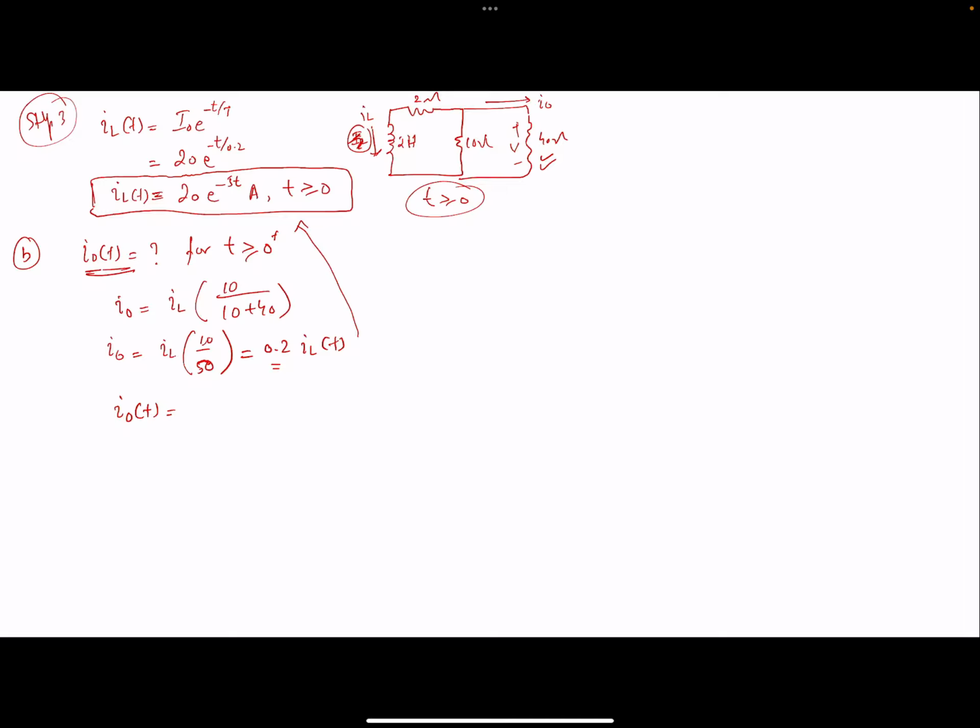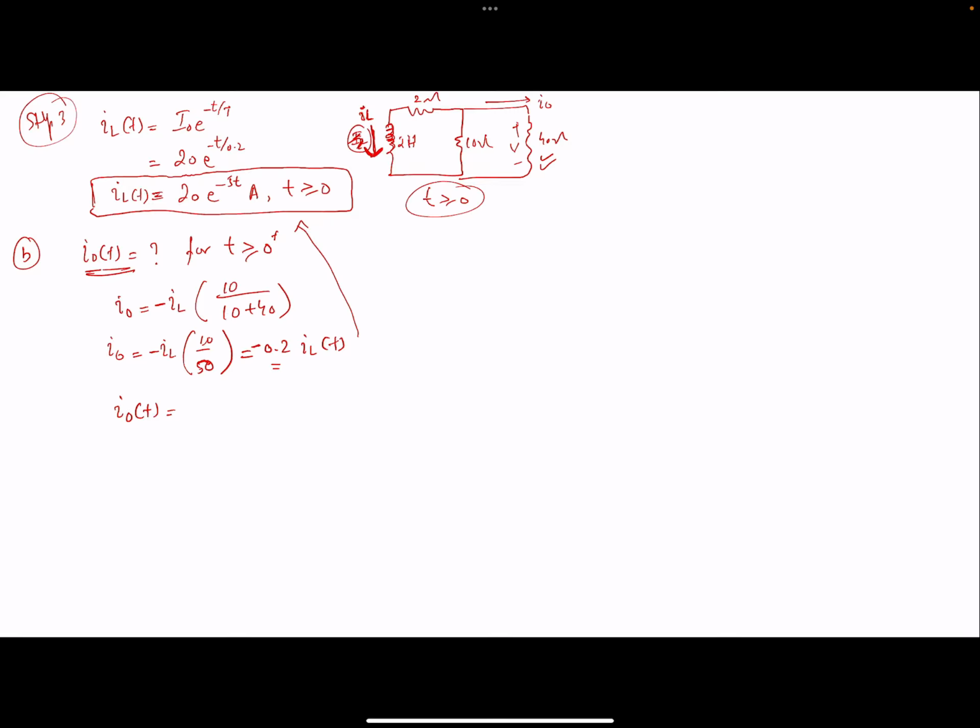Okay, sorry, one more thing that I missed. The direction of the current I_L over here was downward. In the current divider rule derivation, if you remember, our assumption of the direction of the current was upward, in the opposite direction. So if you were to apply the current divider rule exactly as is without rederiving the whole thing, practically you have to use a negative sign over here.